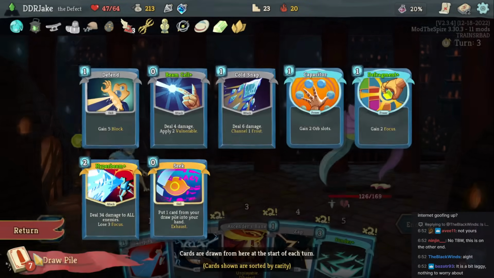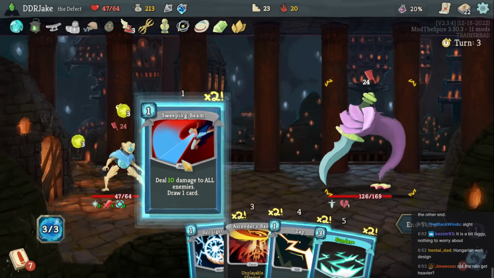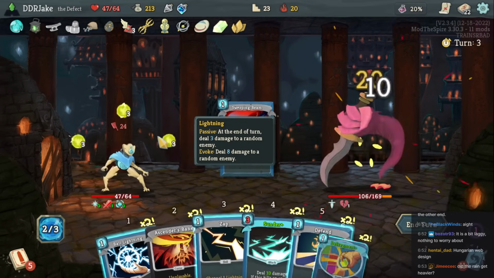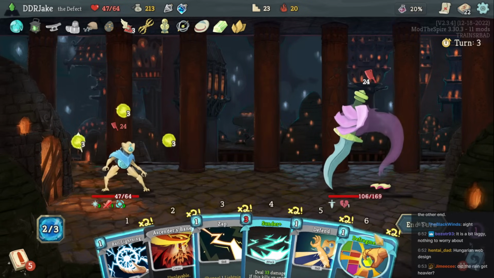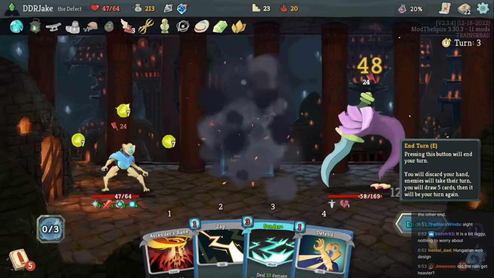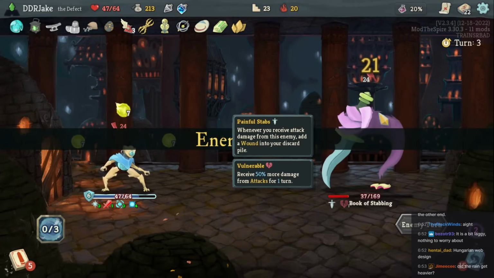My thought is Sweeping Beam has a reasonable chance of getting me Seek or Hyper Beam, which will probably win the fight. I'm willing to give that a go. Did not work out the way I wanted it to. How about this, though? Fight's getting a little out of hand now. Well, Orichalcum's putting in some work.